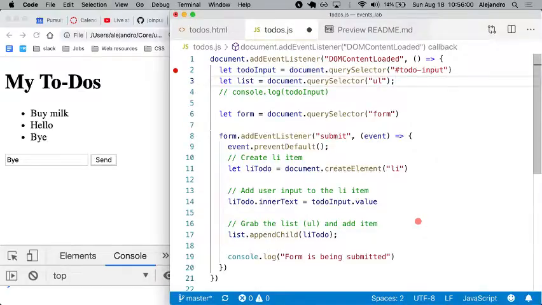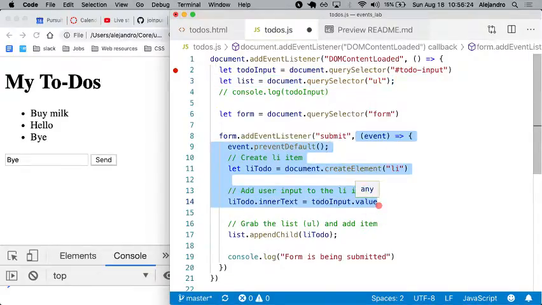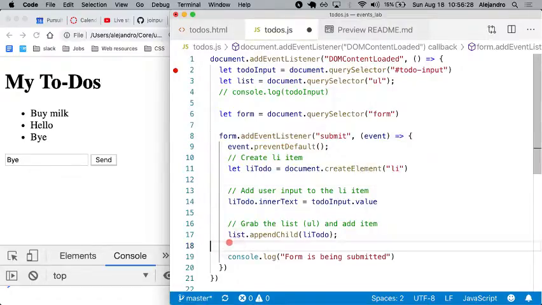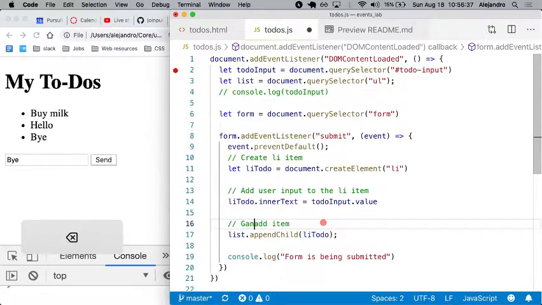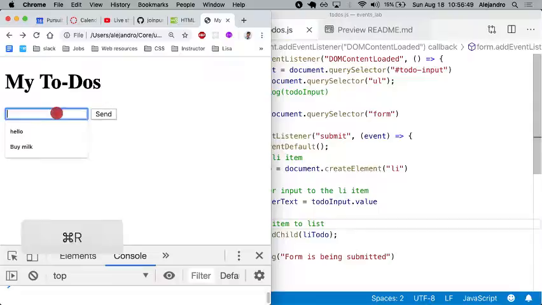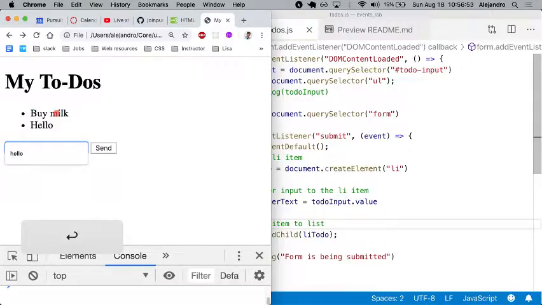We're not grabbing multiple lists. There are no multiple lists. We only have one, and we could just grab it at the top, the same way that we do the to-do input. If you only need to grab it once, then only grab it once instead of grabbing the list in the add event listener. So then this changes to add item to list, or more accurately, append item to list. Let's see if this still works. Still works.